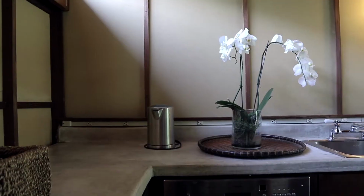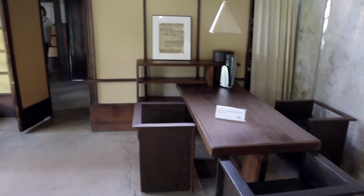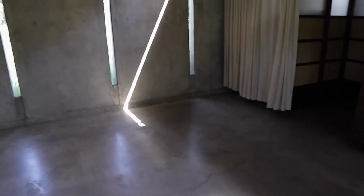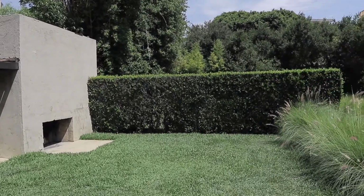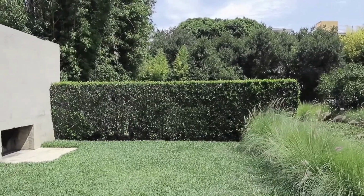So going in, very modern, very clean, a lot of wooden structure, just like a Japanese style. As you can see, a lot of really thin structures. The windows on the top are long and narrow, so that you can get this nice, interesting pattern of light going in and projected onto the walls and the floor. And the garden, the way they trimmed these plants, is really long, and the profile is pretty slim.